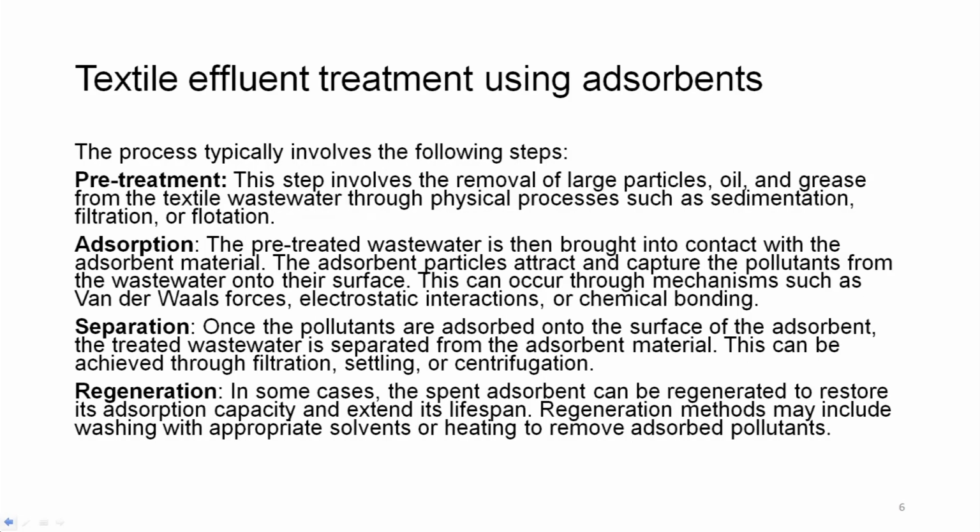The adsorbent particle attracts and captures the pollutant from the wastewater onto its surface. This can occur through mechanisms such as van der Waals forces, electrostatic interaction or chemical bonding. Separation. Once the pollutants are adsorbed onto the surface of the adsorbent, the treated wastewater is separated from the adsorbent material, and this can be achieved through filtration, settling and centrifugation.